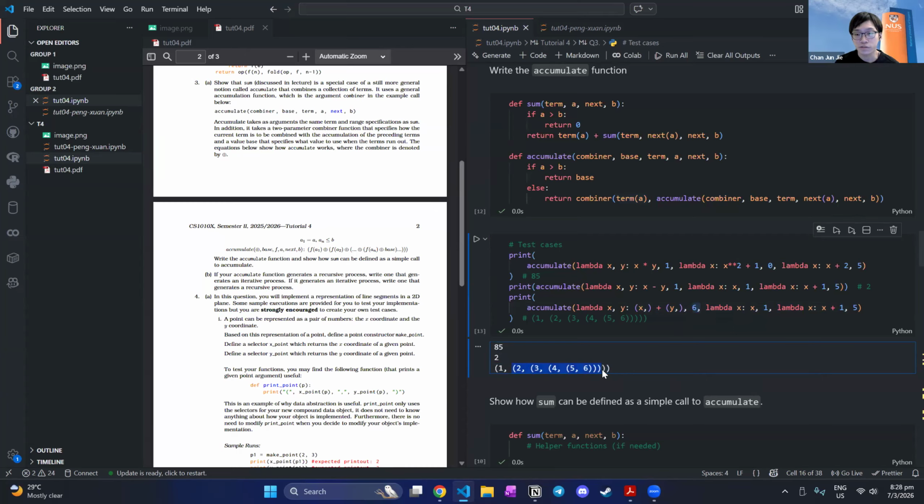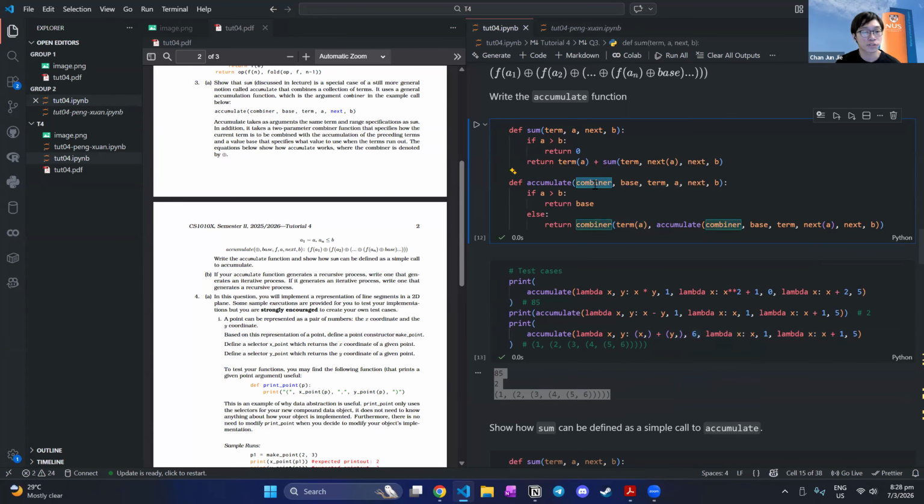If this was addition, this would matter more for non-commutative operators, like when your combiner is using subtraction and division. So those two operators care about the order in which you combine your terms, especially how the brackets work.